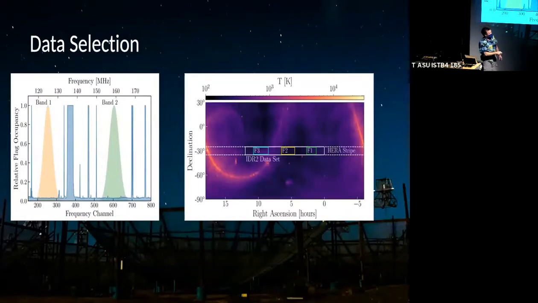We observe that white box, and then we had to decide what we want to pick to put into our measurements. And that's not an easy question, because you might say, well, we don't want to look at the galaxy, it's bright, let's look at the quiet spots. And because the cosmology is the same no matter what direction you look. Remember that circle illustration I showed you? It's the same no matter where you look. But that's in the background. The foregrounds are the galaxy and all kinds of other stuff.